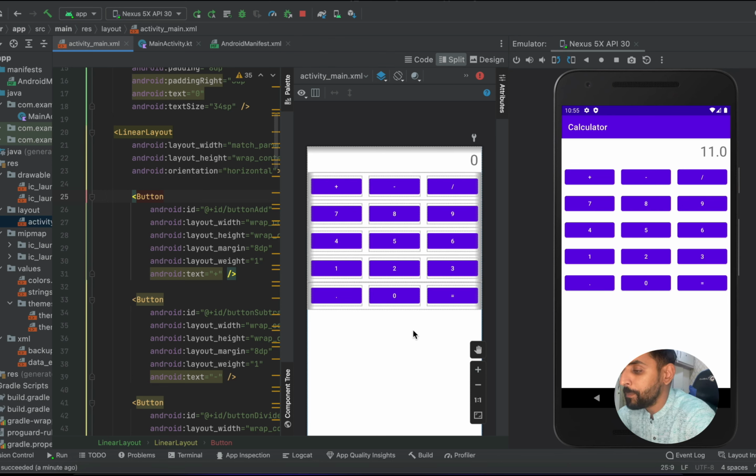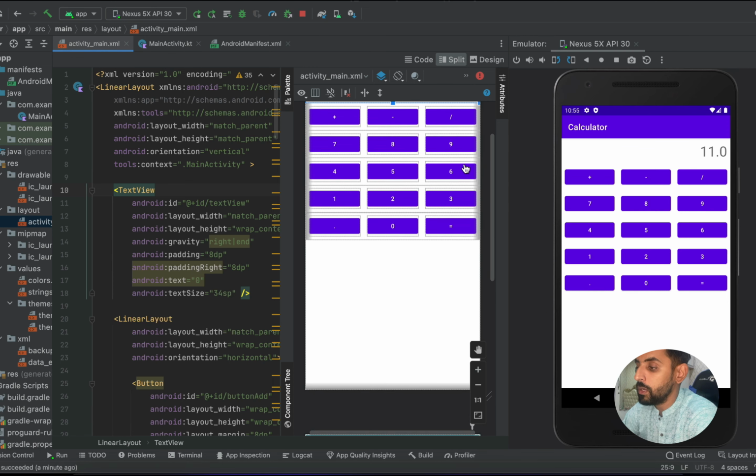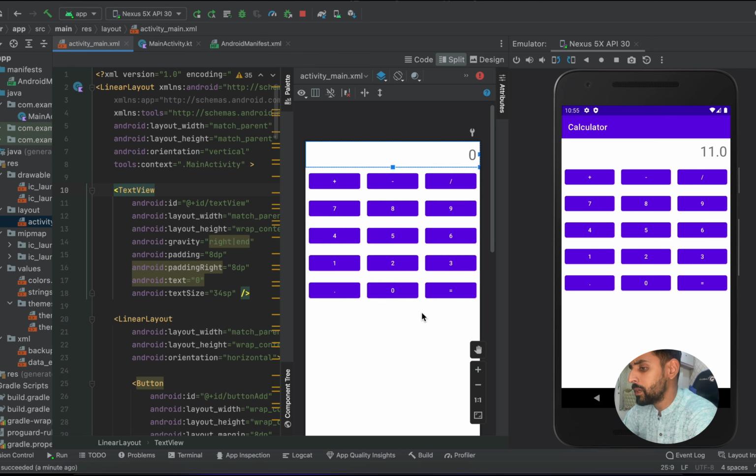Now let's say if we want to design a little bit more better calculator, like we don't want these three button on top, but we want these three button on the right section, and this equal should go to somewhere else. So a little bit of design change, how we can do that. And then right now we are just using equal thing. What if we want this section to be a little bit bigger and this section to be in the bottom? So these kind of stuff that we want to do.